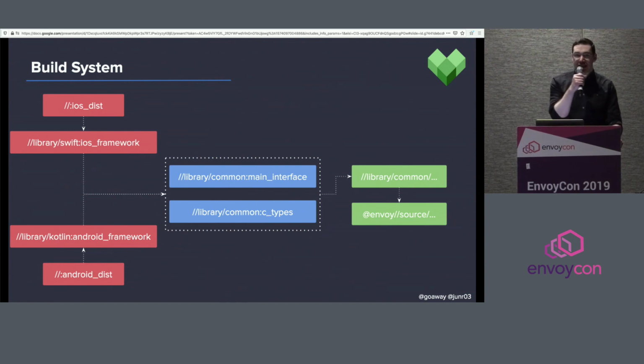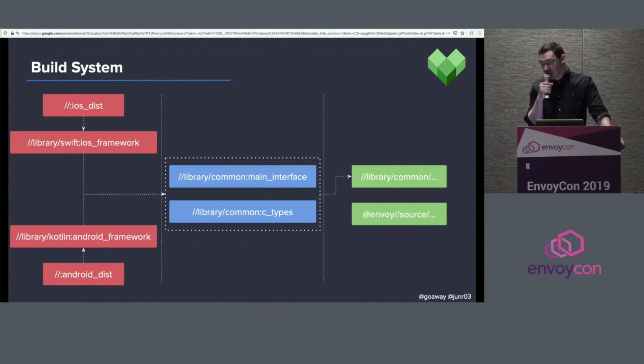Our library necessarily requires code across multiple languages for multiple platforms. We have Swift, we have Objective-C, we have Kotlin and Java, we have C bindings, and we have Envoy as the core. This naturally led us to something of a layered architecture. You can see on the right, we have actually Envoy itself as one of our Bazel targets. Envoy is the core of Envoy Mobile and actually performs all the heavy lifting. It is the same software path that Envoy uses to carry requests in the back end.